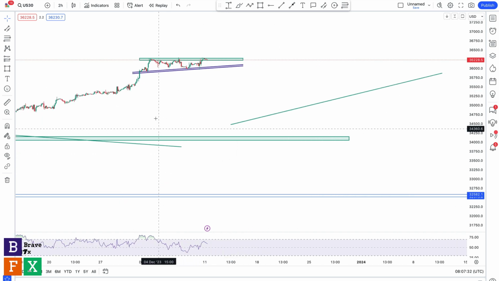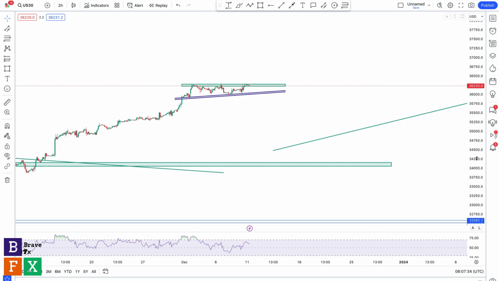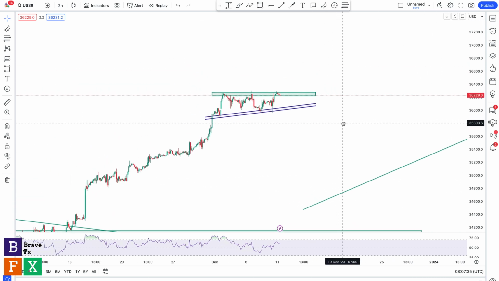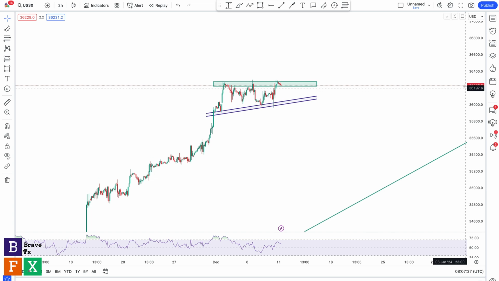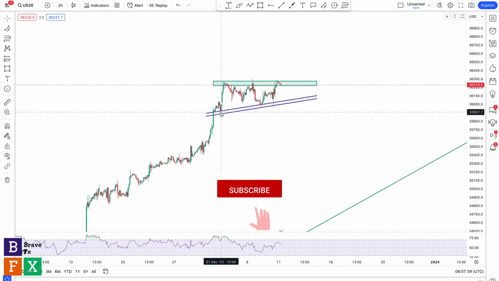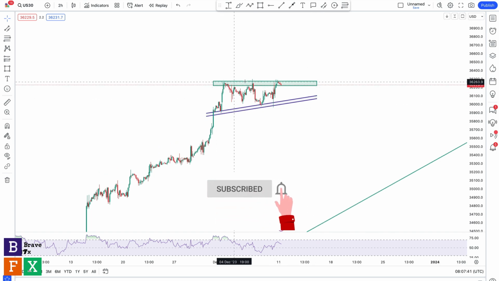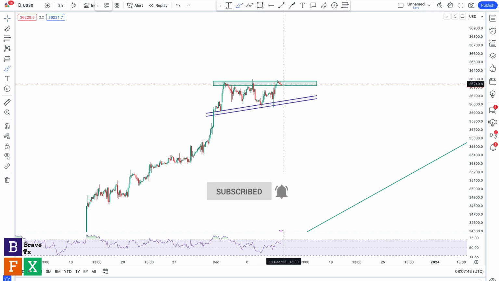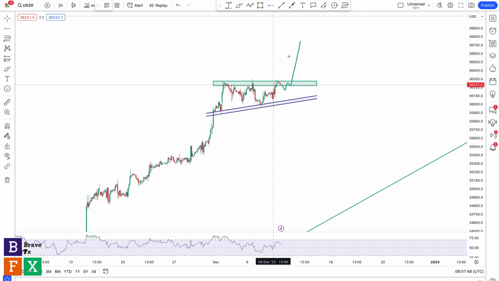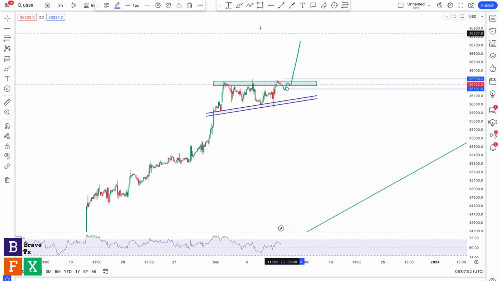So since we know bulls are in charge, there's only one thing to do, and that is waiting for a bullish breakout. So this is clearly an ascending triangle. You can see price creating higher lows, clear resistance level. So it's logical to expect price movement like this, followed by a bullish breakout. Your entry is going to be at the breakout, stop loss below the consolidation, at least at the breakout, and you trail your position as you go higher. So this is a bullish case scenario for US30.